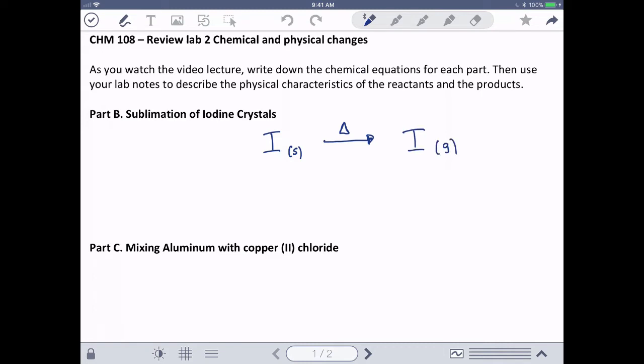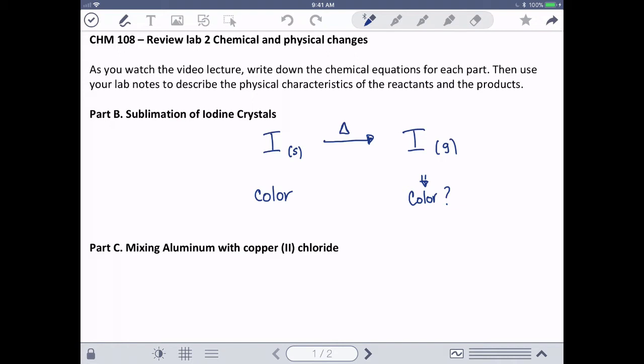Now, what is the color of that gas? Use your observations to depict the color. You're just going to write the color under your chemical equation. And what was the initial color of this solid? Was it shiny? Was it metallic? Was it black, gray? I want you to write those observations based on the notes for your Lab 2 report. That's pretty much what happened.